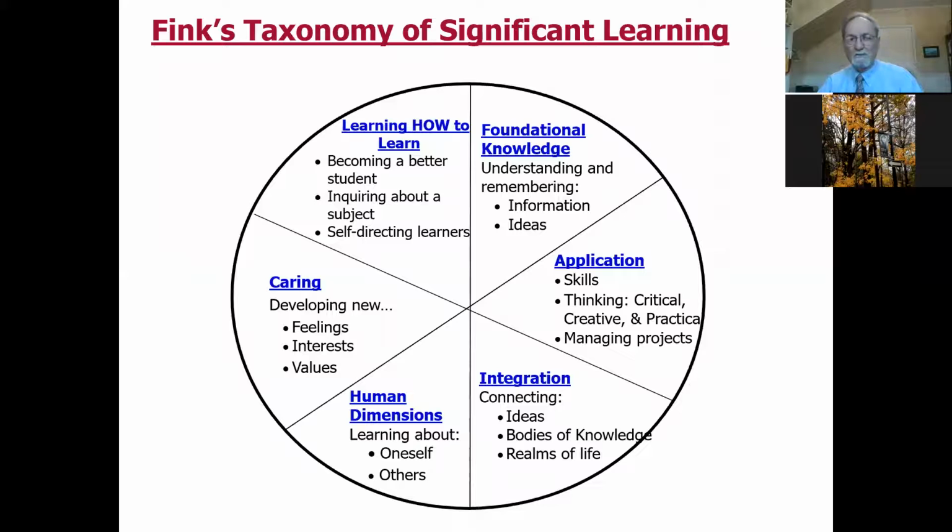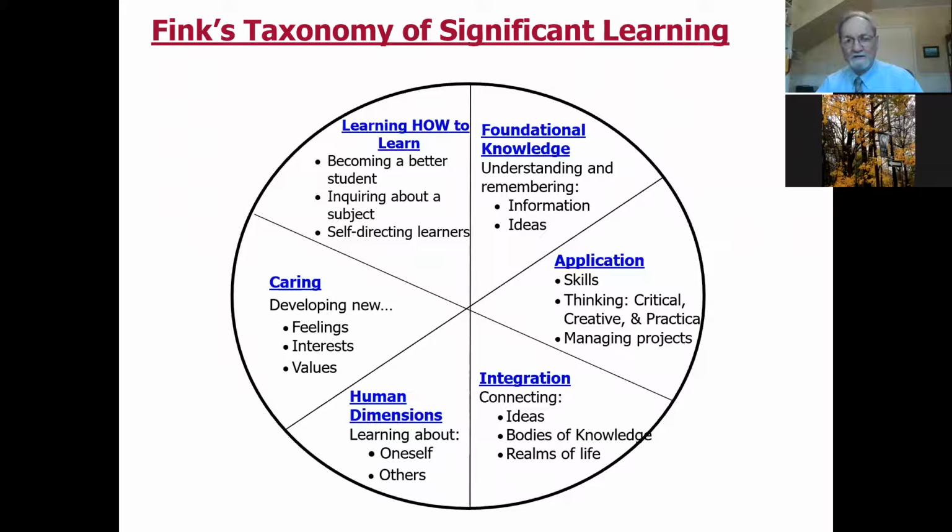So I think there's a lot of importance, and there are things we can do in our courses to help students learn how to continue learning generally, but especially about our subject after they finish taking our course. So that's the basic taxonomy of significant learning. That's what I mean about it.